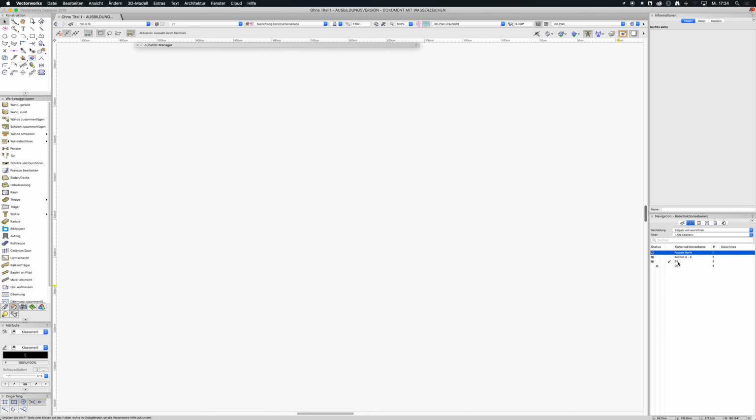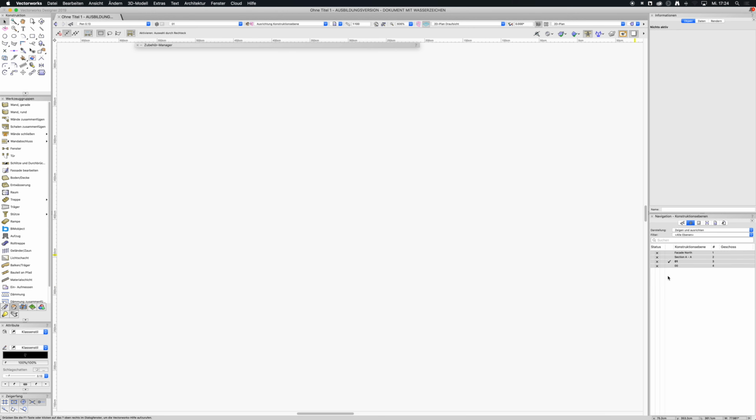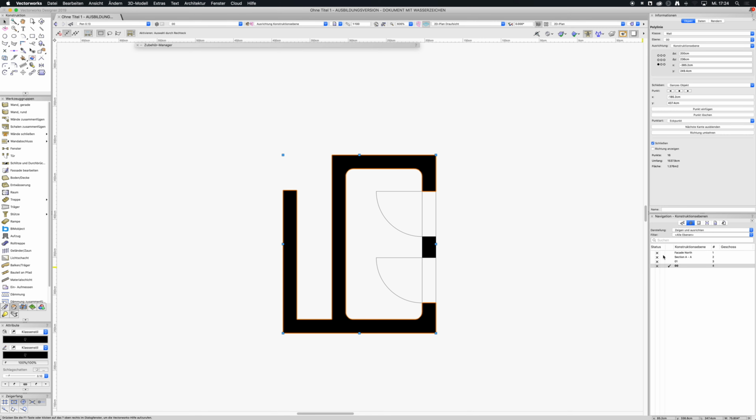So if I select all the layers by clicking Shift when I click on the first and the last one, I can change their functions all together. Or you can press Alt, and that's also going to change the function of all the floors. So sometimes I like to work with all the floors hidden.